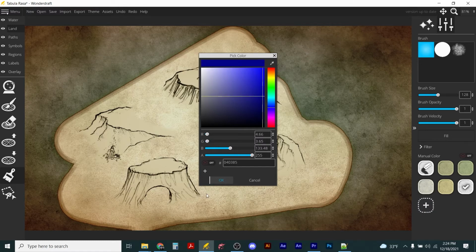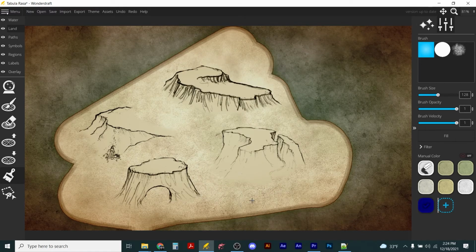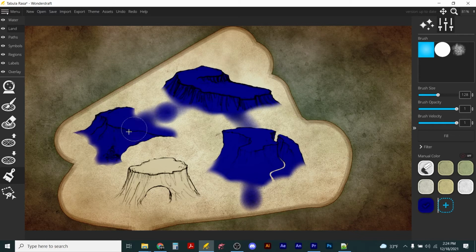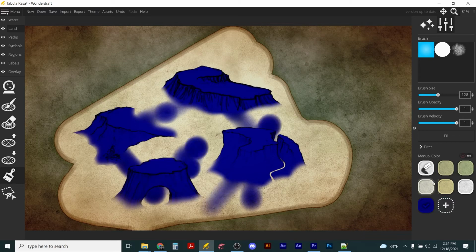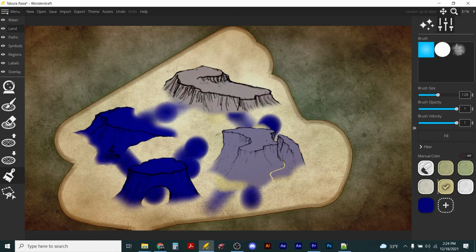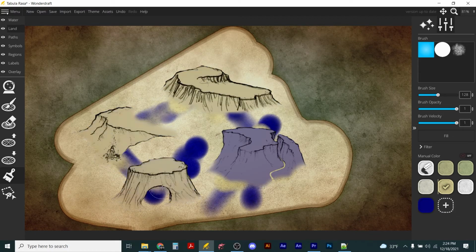Okay. And each of these, if I go and I draw on the land, I'm going to pick something like that, blue. It turns these blue as I go under them. Oops, pick it. Make sure that X, that little check mark is on there. It's going to change that. There you go.